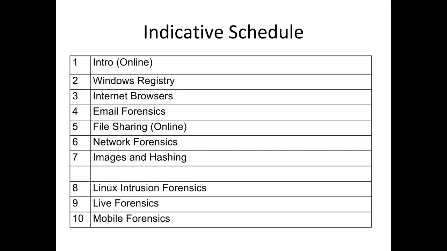And then we have some sessions on Linux intrusion forensics, forensics of a Linux box that's been hacked into. We're going to be covering some live forensics, that's volatile memory forensics, and then some really cool stuff on mobile forensics. So the first part of the unit, there's a fair amount of Windows stuff there. And the second part that Adam's going to be dealing with covers some interesting stuff. Adam will also be covering some aspects of the assignment for you.